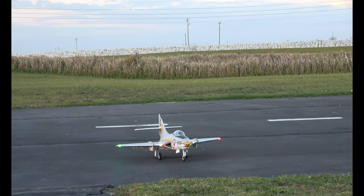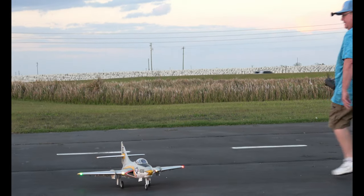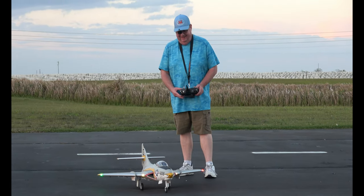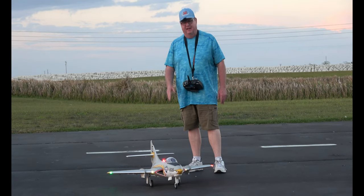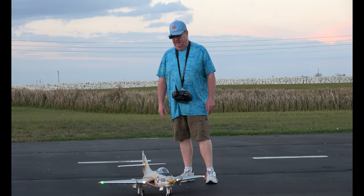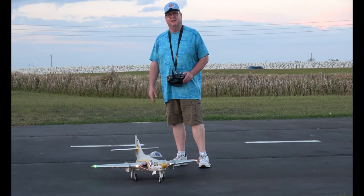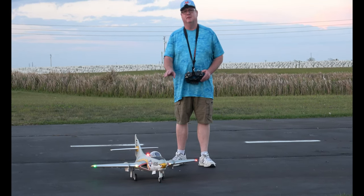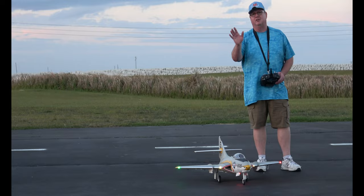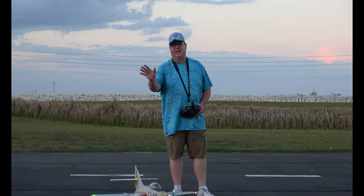Folks, everyone has their own idea, their own definition of fun. For me, this is fun. But if you're not having fun out here — fighting this plane, fighting the weather, just for the sake of getting a flight in and you're not enjoying yourself — pack up and go home. Seriously. You can always come back another day. This hobby is meant for your enjoyment. Don't let some other club members say you gotta do this, you gotta do that. Now, if they're giving you good constructive advice, listen to it — they know more about it than you do.